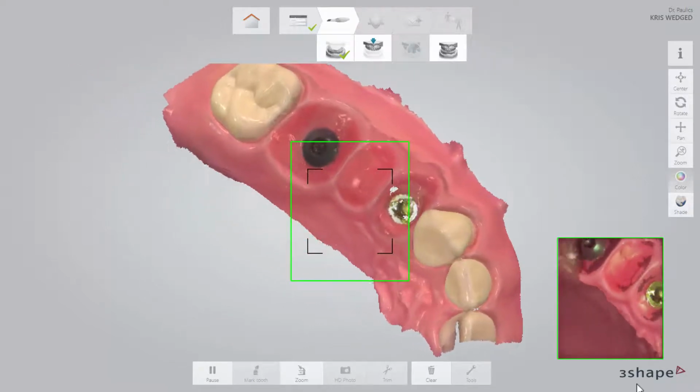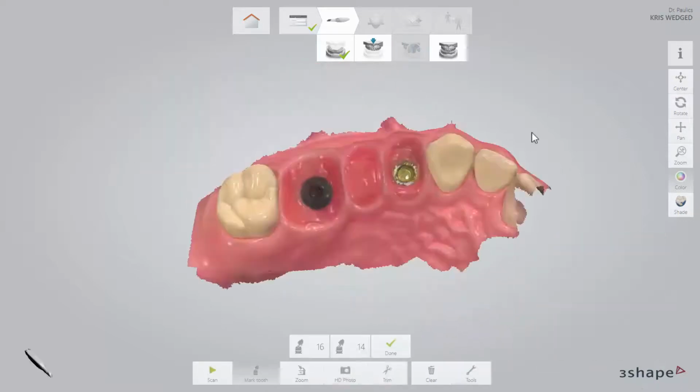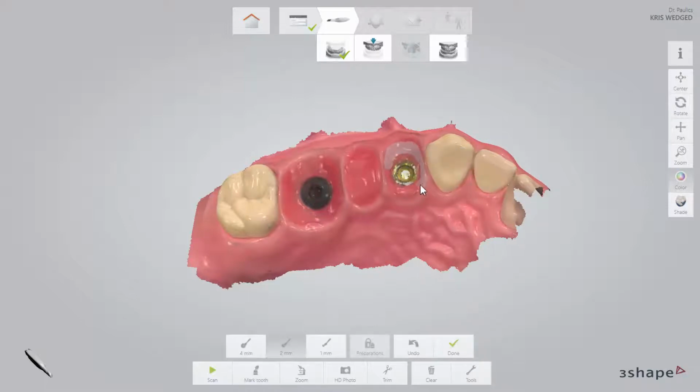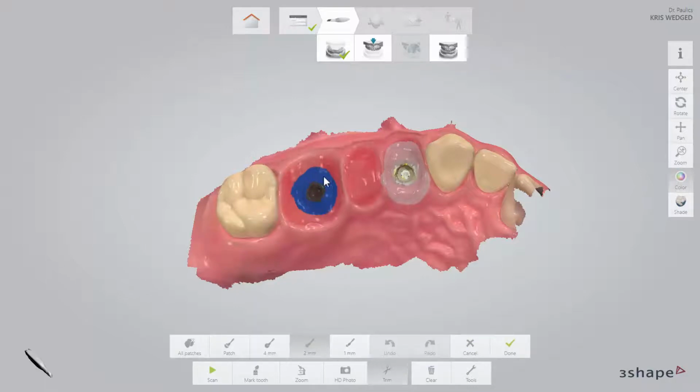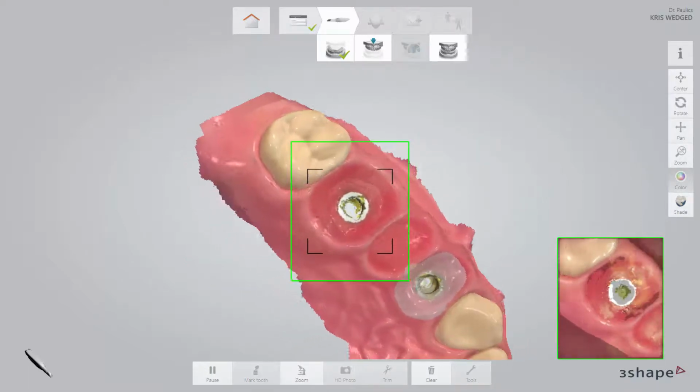Start scanning on the neighbouring tooth before moving on to scan the Emergence Profile. Then paint the area of the Emergence Profile using the Lock tool, found under the Tools button. This will freeze the Emergence Profile in its current retracted state, thus preventing it from being updated with later data when gingiva might be collapsed. Repeat this procedure for all implants. Make sure also to cover the contact points in this scan.